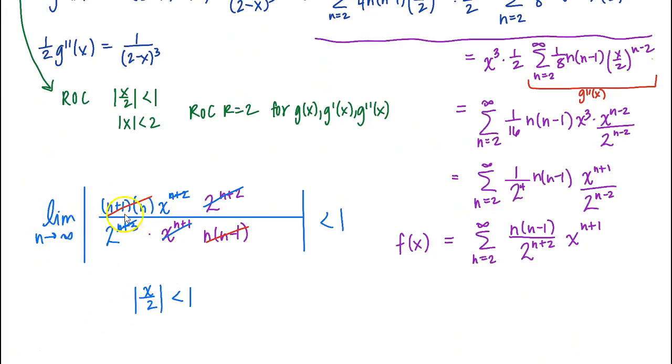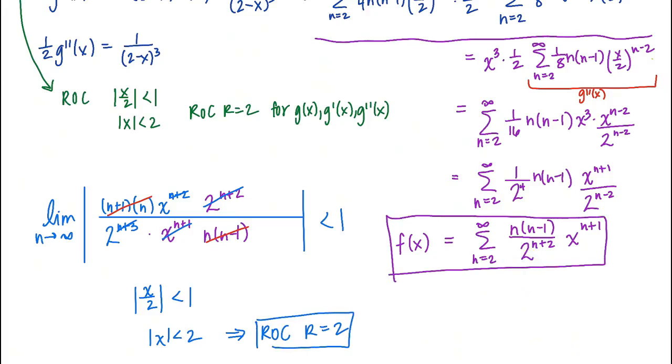So again, we evaluated the limit and canceled things out at the same time. So the limit part where n plus 1, n minus 1, that's the same ratio, that'll go to 1. And then there's one extra copy of x on the top and one extra copy of 2 on the bottom. That's all that's going to be left over. So that means that the absolute value of x is less than 2. So that does imply that the radius of convergence is 2 for our power series representation for f of x. So here's part of my answer, and then the actual power series part is over here.